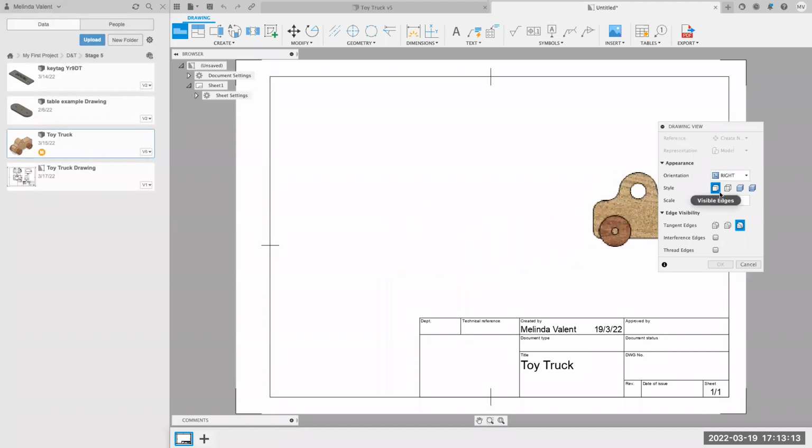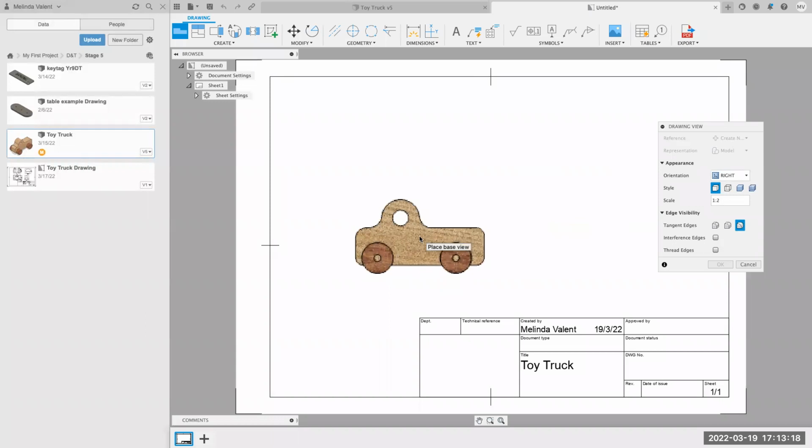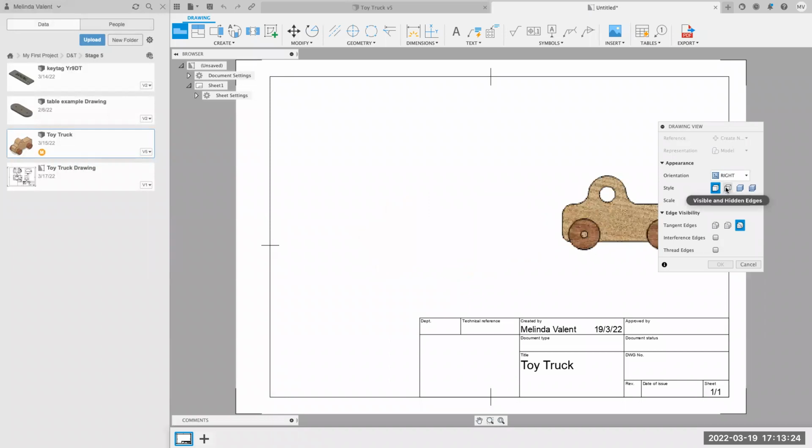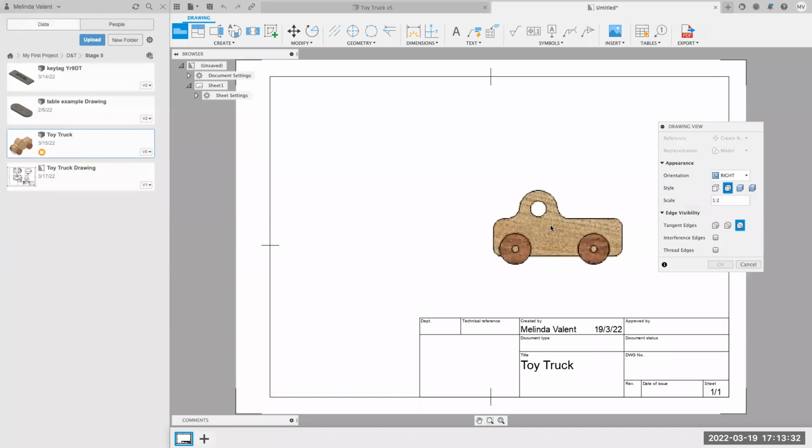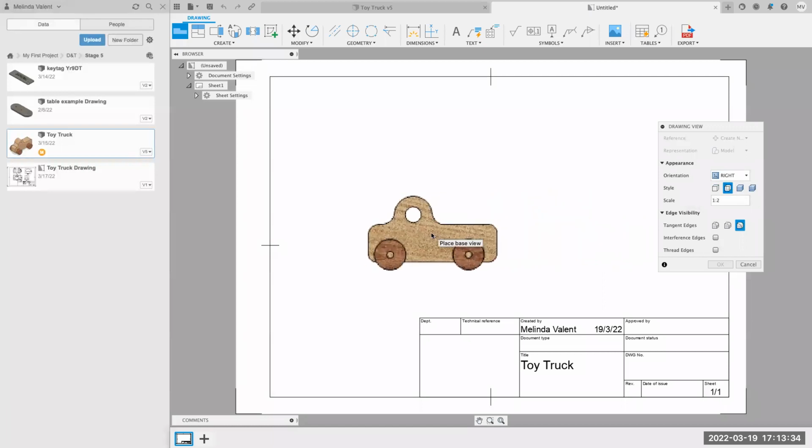Now, as far as giving us an outline, when I place this, it will give me an outline, but it won't actually give me hidden detail. And I really do need hidden detail. So I want more than just the visible edges around the edge of my shape, my design. I also want to see the hidden detail, which is, again, something that orthogonal drawings are characterized by.